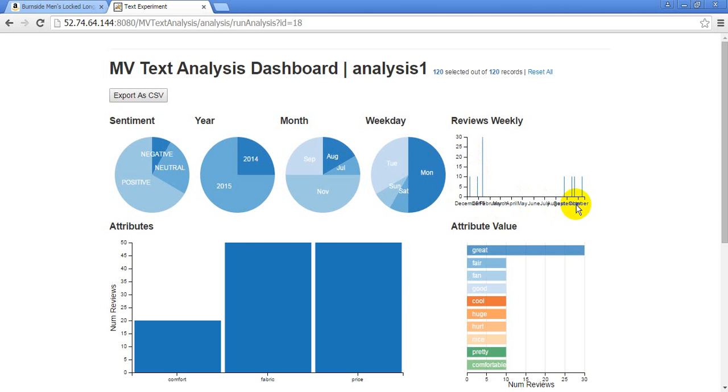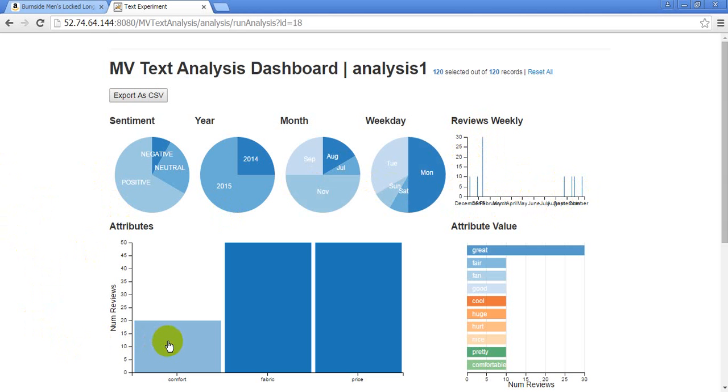The chart here is a bar chart, which is a time series plot of the reviews. So we can see that one bar here represents 1 week. It's a time series chart. We can see that there's some issue, probably because there is a big gap between the reviews. So there are reviews in this period from December to February or something, and then there are no reviews in between, and reviews again start around September, October. So that's something to investigate.